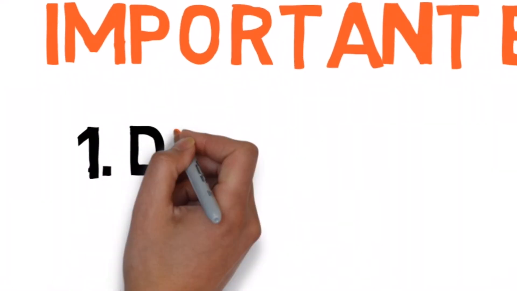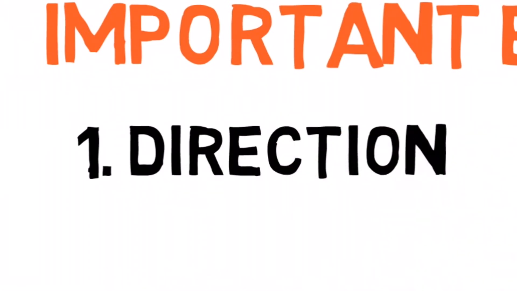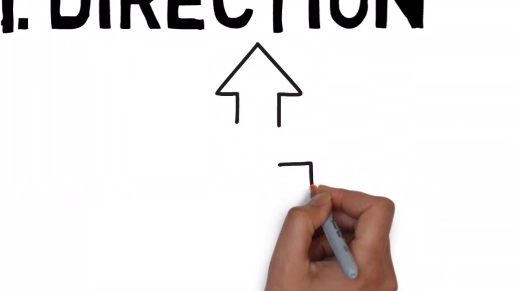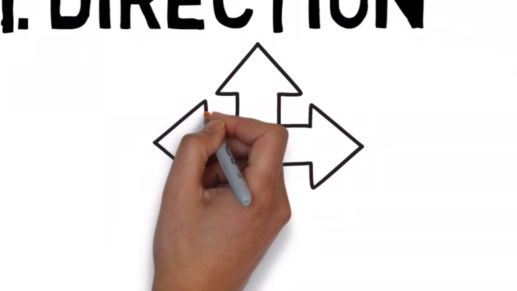Direction is the integral part of a map. All maps will have either the north direction pointed out or they'll have the compass showing all four directions. So direction is an indispensable part of a map. Without this you cannot use the map to guide you across or around a place.